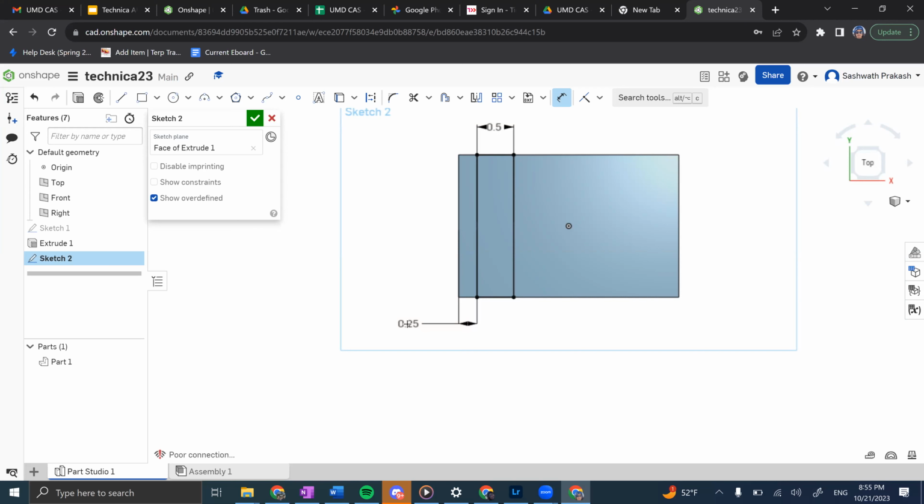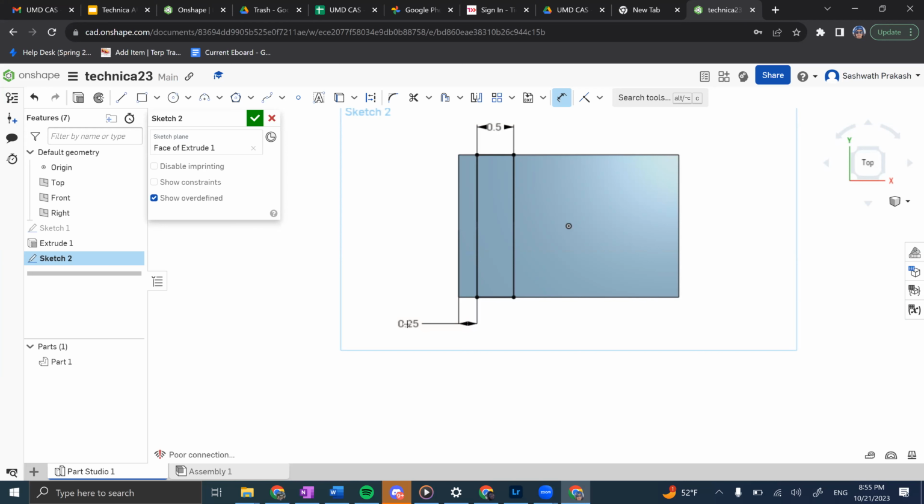Don't worry about how off it is. So you see how you have two dimensions that say the same thing? You'll always only want one dimension. Otherwise, it'll get confused and it doesn't know which one to use. Onshape is smart, so it grayed one of them out. So you can just get rid of that one. Wait, like delete? No, don't do that. Yeah, sorry. Yeah, there you go. Once you click it, you can. So make that half an inch.